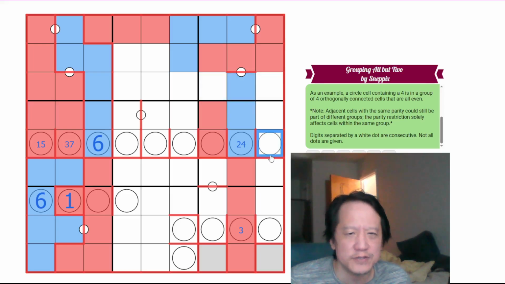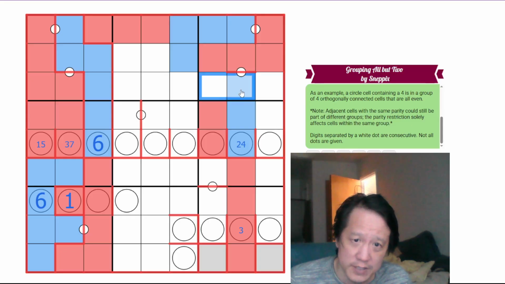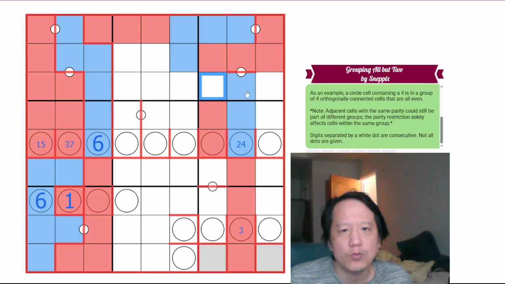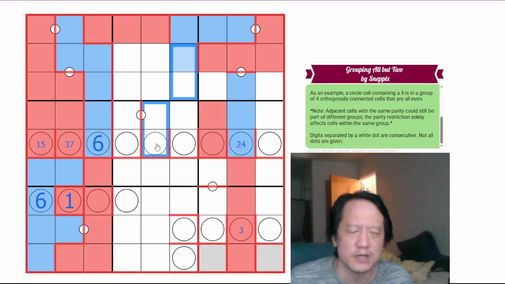One of these is red, the other one is blue. If this is red, that means this would be blue. Okay, so this is definitely grouping here. And we have to turn one because we can't go straight down. So this can't be the 8. I think this has to be the 8. It can't get to here. It cannot go back here. That's too many. So yeah, this has to be 8.